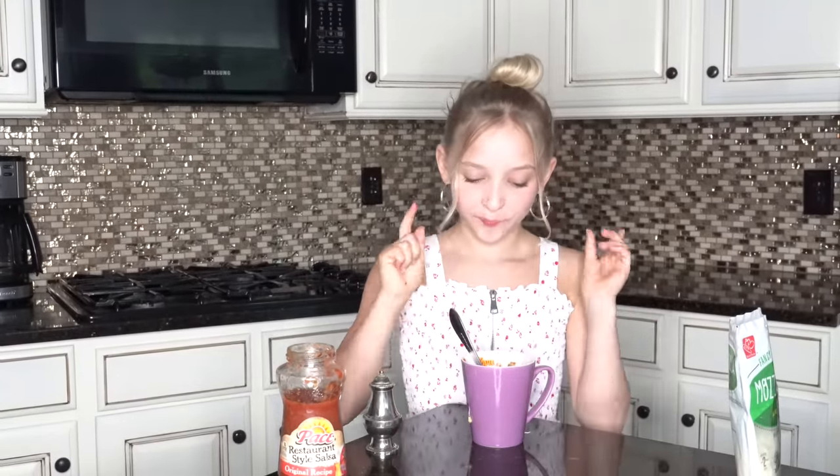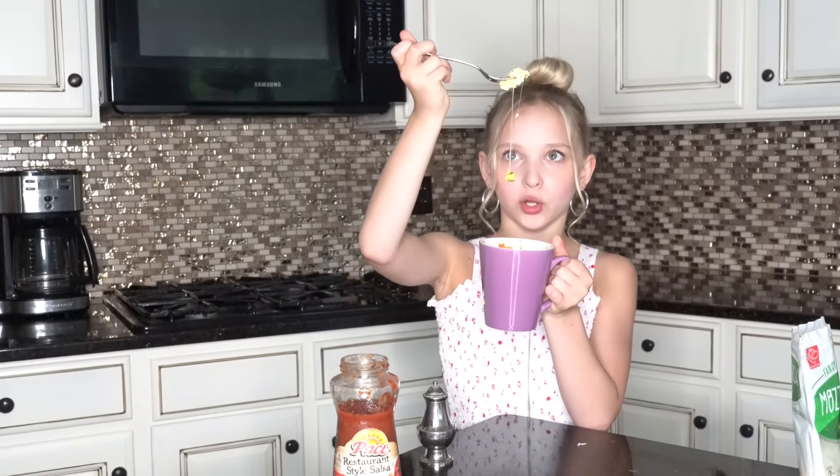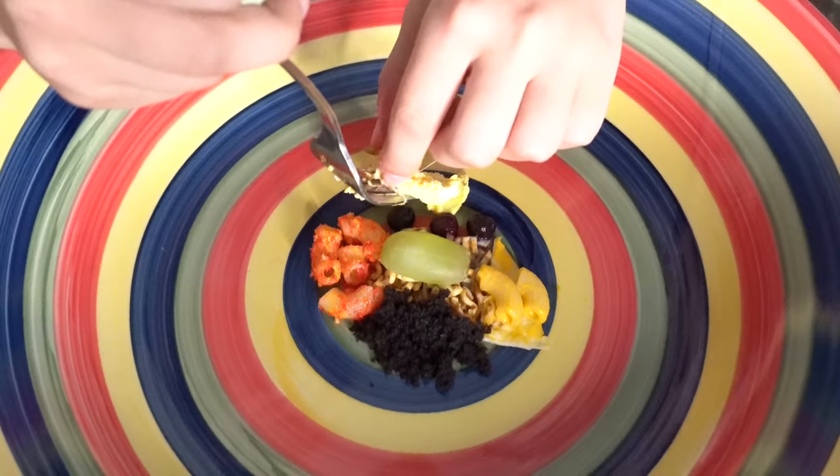That is really good. But I would not call this an omelet. I would just call this scrambled eggs in a mug. I'm ready to add this to the bowl. Look at that cheese. It's getting really big. I don't know how I'm gonna eat all of this at once.